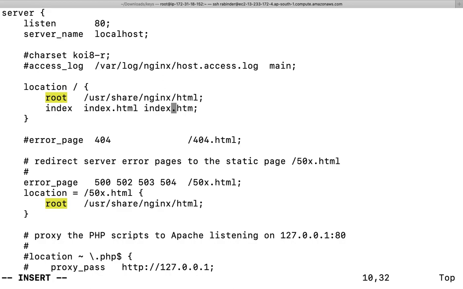Now what is index? Index means directory index. Whenever you hit your site, what is the first file which will be served to your end users? Either that could be index.html or index.htm. Keep this in mind. If you have created index.php instead, that will not be served. Only the content will get printed out, it will not be served as a web file. Keep that in mind.